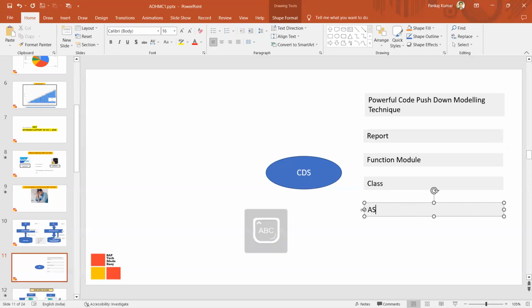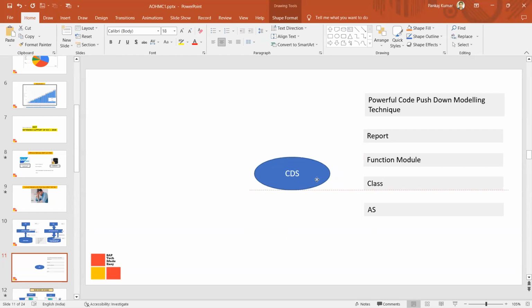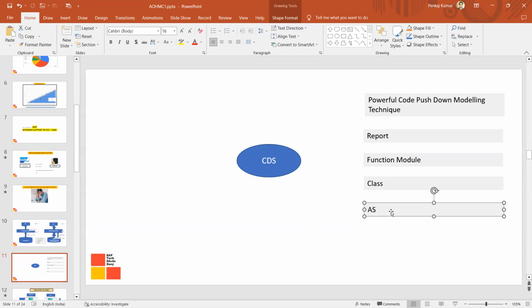Application server, you can use it. CDS also you are going to develop at the ABAP application server only. I will create one very basic CDS. If you want to understand CDS in a little more detail, it will take around 25 to 30 hours minimum to have a good understanding. Today, in 5 minutes, I will take you through some basics of CDS.